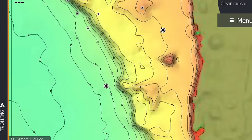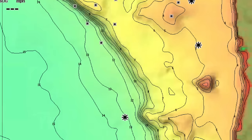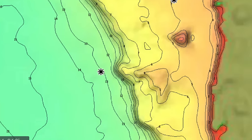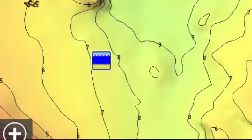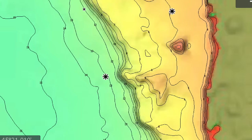The next structure that really congregates a lot of fish is going to be the main break on the lake. The main break extends up the shorelines from the north end to the south end. It goes from the shallows — around three to five feet — down to about 11 feet, and that's going to be the main body of the main break. Where the main break really tightens up, those are going to be areas around sandbars, but more typically you're going to find that around rock. Main break on rock is something I definitely look towards earlier in the season.